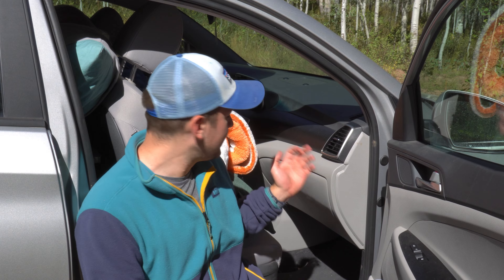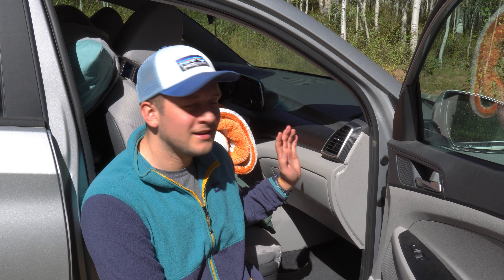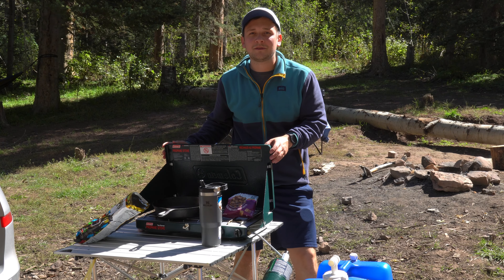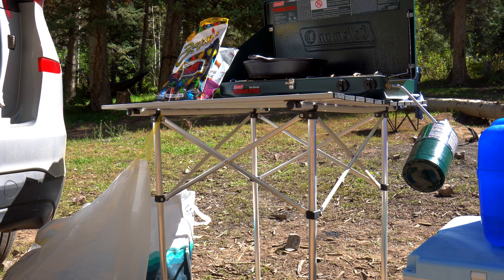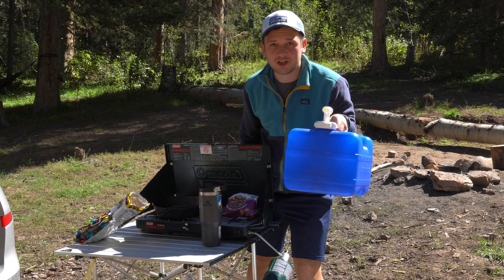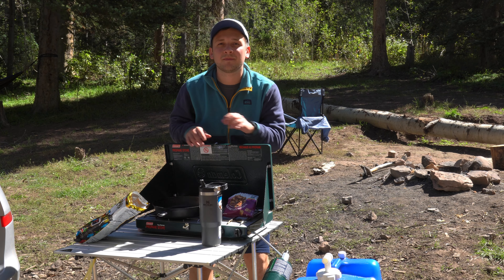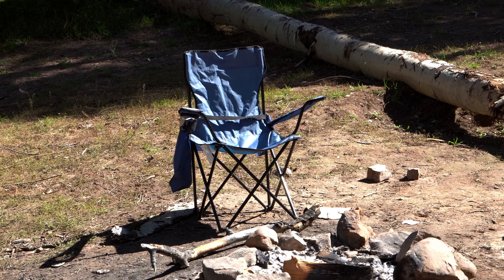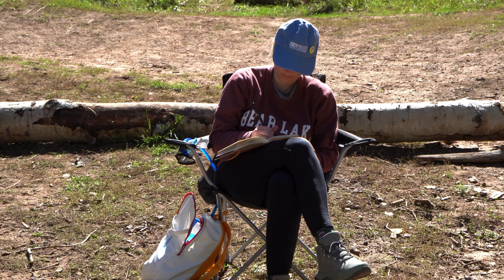At the front of the car, because the seats are pushed all the way forward, there isn't much room, but this is usually where we keep our clothes and toiletries. A few additional pieces of gear: when I'm at camp I usually have a table set up with my stove, a cooler for everything that needs to be kept refrigerated or frozen, and a water jug for drinking water and washing dishes. We also have two chairs set up either around the table when eating or by the fire when we're enjoying ourselves and having some s'mores.